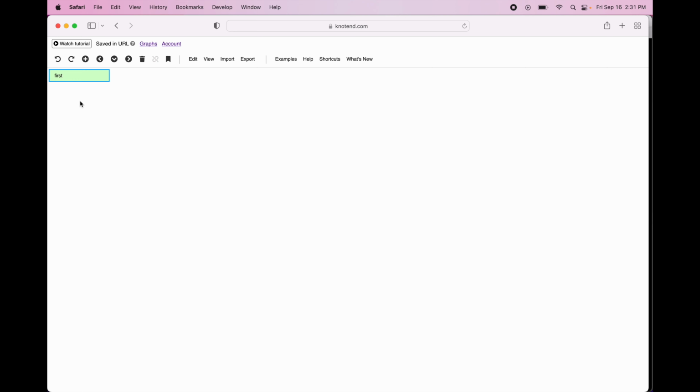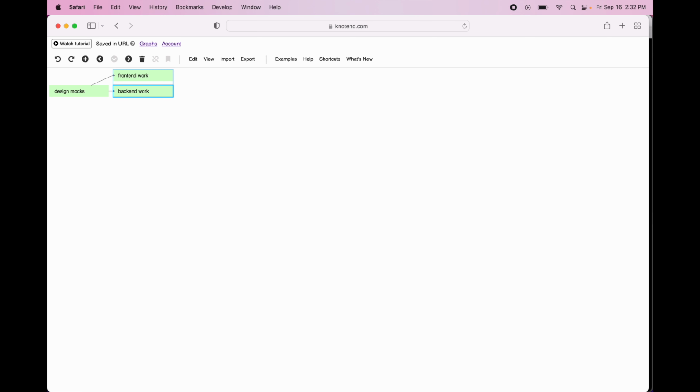So let's make a more complex graph. Let's say that what I want to do is some project management. So I have a team and we need to manage our work. And for this, we're going to say that we're shipping some software feature. So the first thing that we might have to do is do some design mocks. And then from there, we might do some front-end work. So I just hit tab to add that.